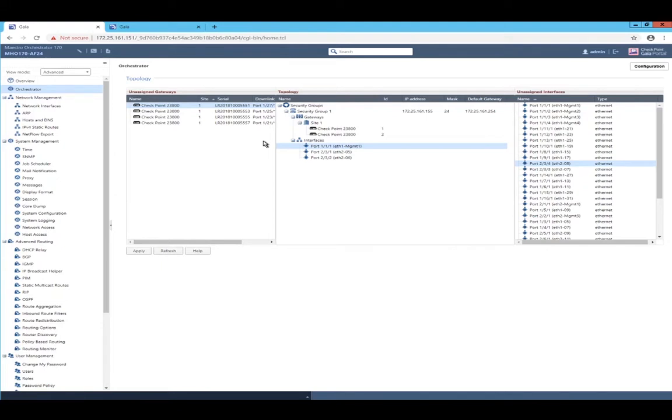Then what is a downlink interface used for? Downlink interfaces connect security gateway modules to the orchestrator. And again, it uses this link layer discovery protocol, LLDP, to announce that I am plugged into your port so the orchestrator knows what's plugged in there. And that's how the gateways over here come to be populated. Next question, what's the uplink interface used for? The uplink interface handles customer site traffic. So your internal networks, your DMZ networks, your wireless access network, data center network, external networks, all of those are connected to uplink ports.